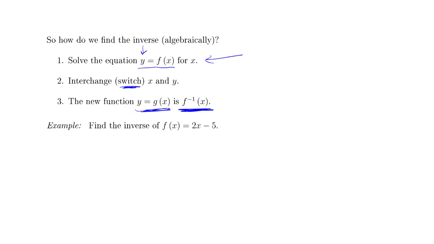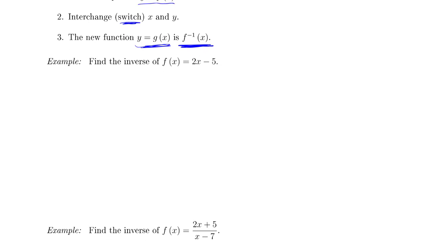Alright, so let's take a look at how that would work. Let's say we have f of x equals 2x minus 5. I'm going to say y equals 2x minus 5. And then I'm going to solve for x. So I'm obviously going to have to add 5 over so I get y plus 5 is 2x. And then I'm going to write it the other way around so it's clearer to me.